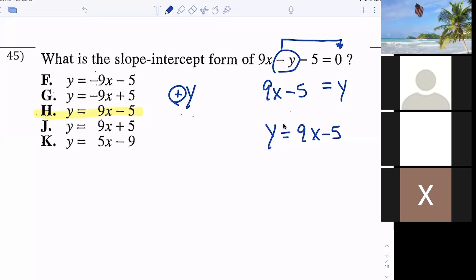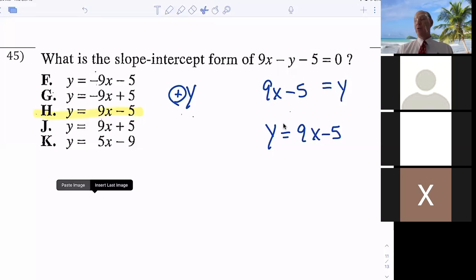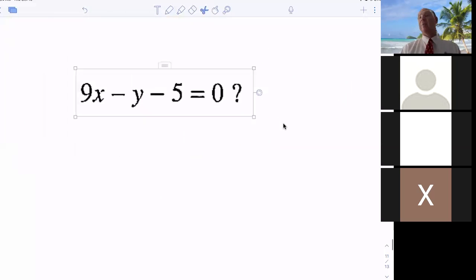All right, this is a critical point right here. What I'm showing you is really good, and it's a common mistake for everybody. On standardized tests, they like to put the Y value negative because they know kids have trouble with negatives. You with me, William? Yes. All right, here we go. So again, I'm going to go back to this problem. I'm going to erase it real quick and then move it down out of the way. And then I'm going to show you something super important. Everybody listen to me.